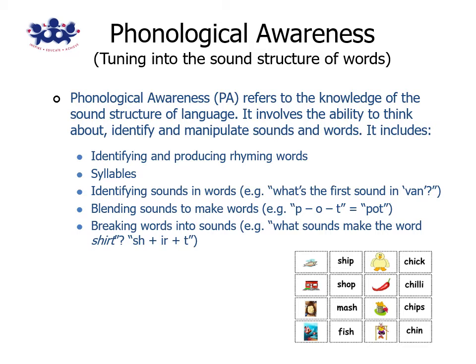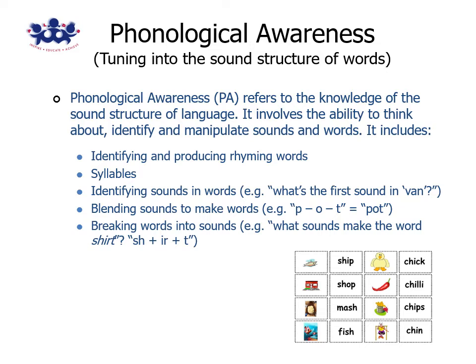Other goals may be based around breaking words into their syllables. So for example, let's say the word butterfly broken into its parts. Fly. Students may also have goals around identifying the individual sounds in words, so either at the beginning of words, at the end of words, or the sound in the middle of the word. It's really important to remember that when we are practicing these skills, we use the sounds and not the letter names. Okay, so the sounds in the word van are v, a, n.